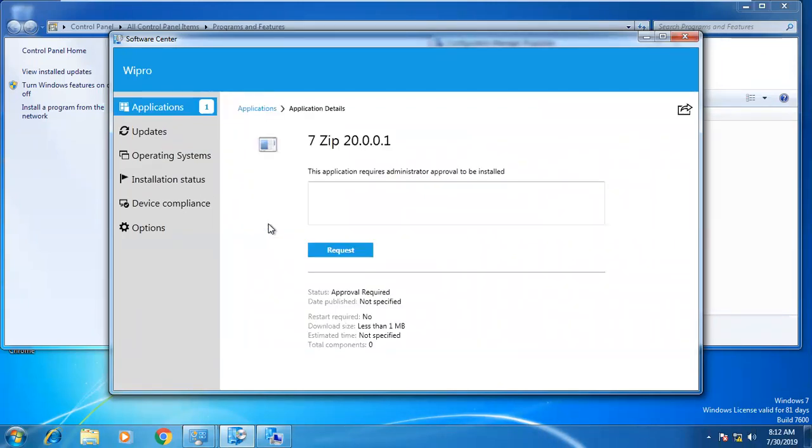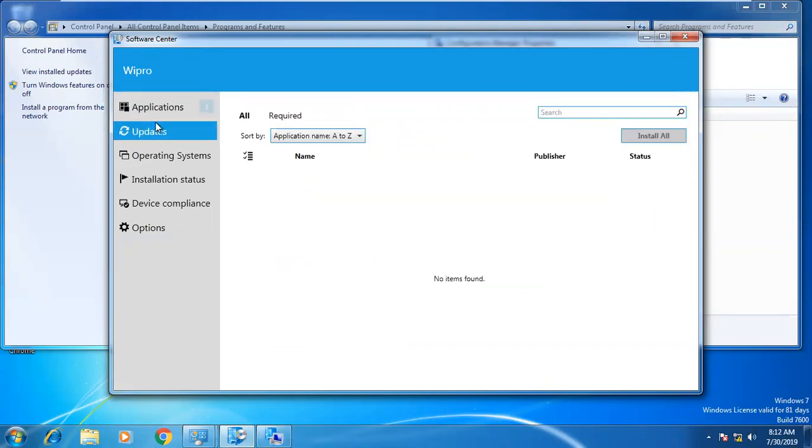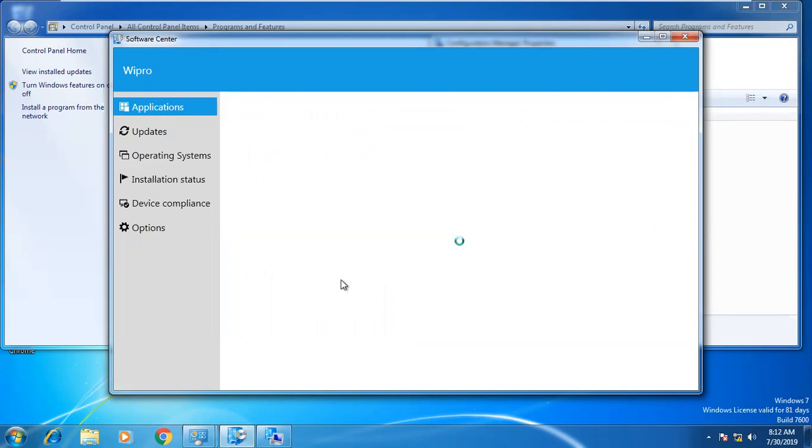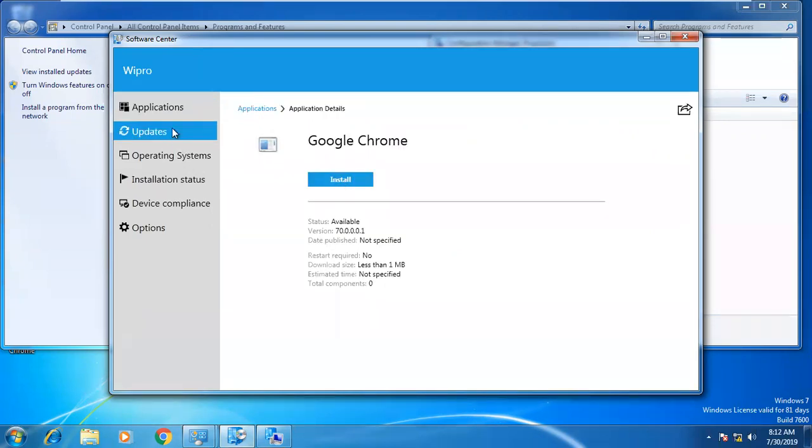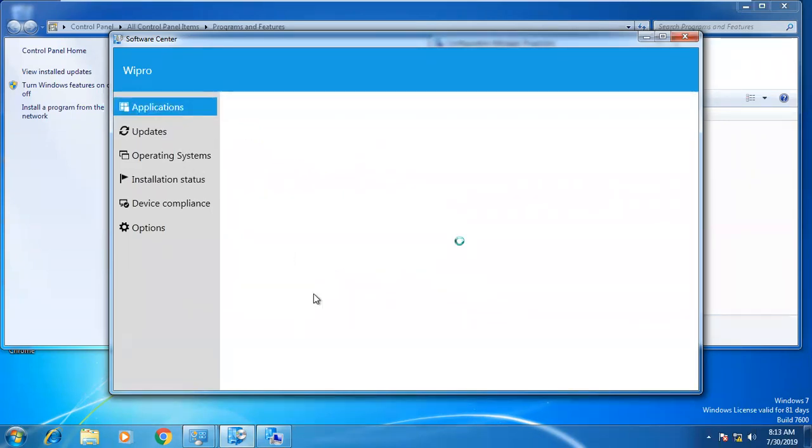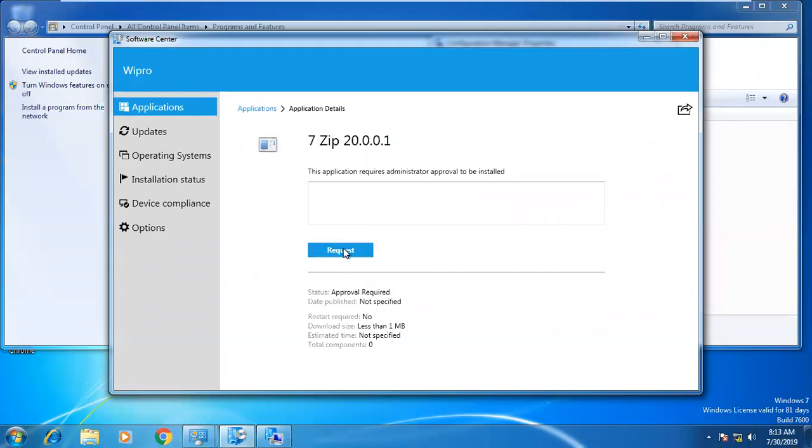Let me click here. See here, it's asking for a request, not for an install. Am I clear what I'm saying to you? If you go to Google Chrome, it's showing an install. But when we open this particular application, you need to say this is local IT, we are installing software.